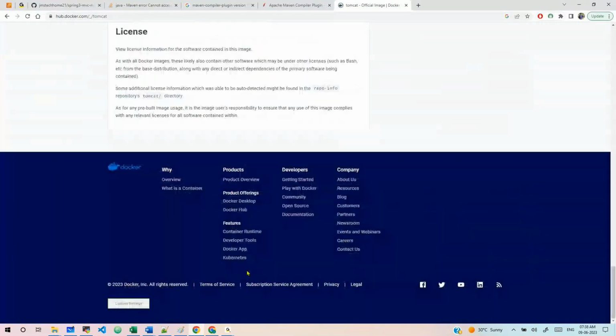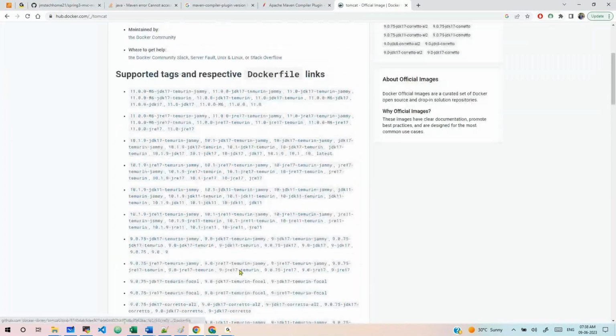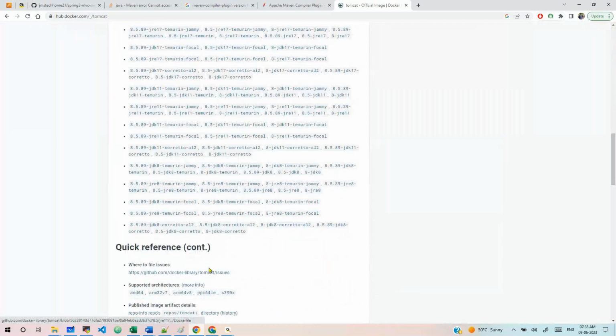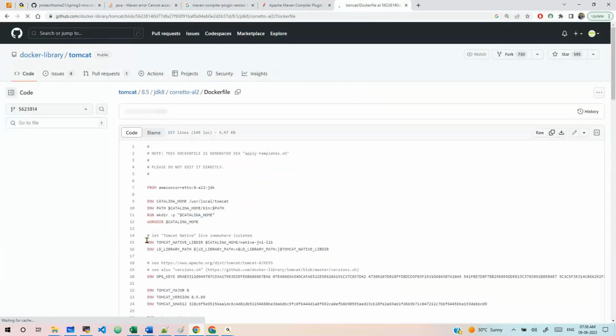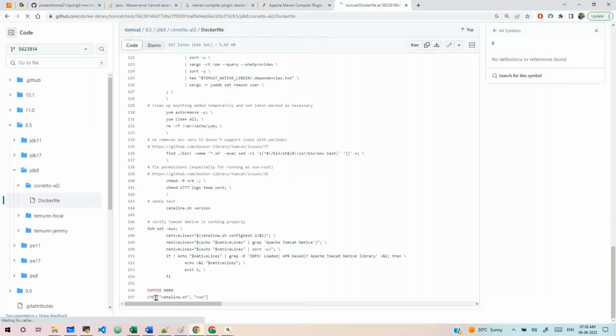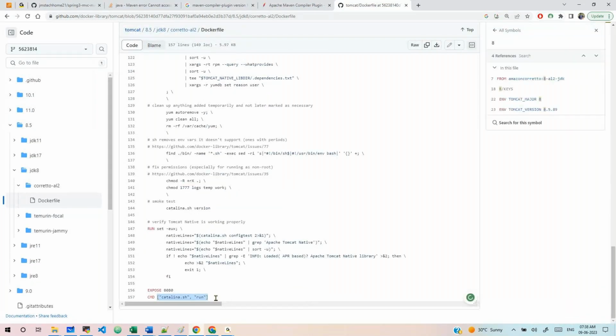Take any one of the tags here. Go for the tag, open any one of the tags. Okay, we can see that tag and Dockerfile. This is a Dockerfile. See what they've written at the end, they have already written this. It's clear now. They have written the CMD here. In case you don't mention the CMD, what happens? The parent CMD will execute. This is the default CMD for all the Docker images, in the Dockerfile of Tomcat.